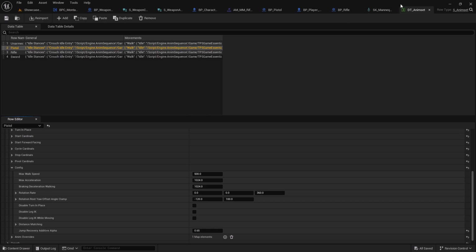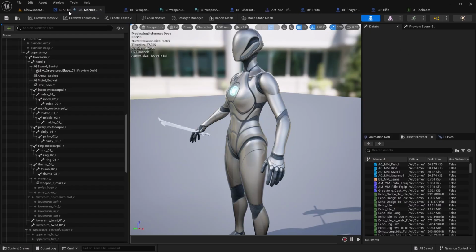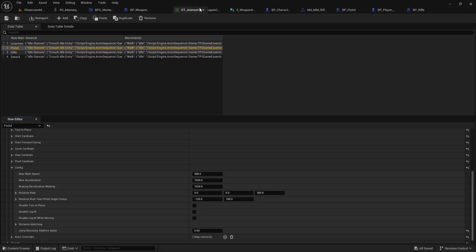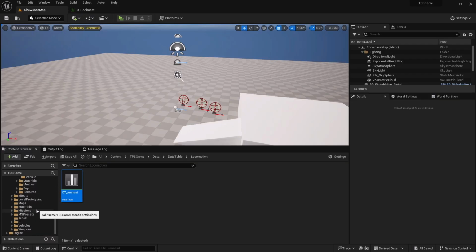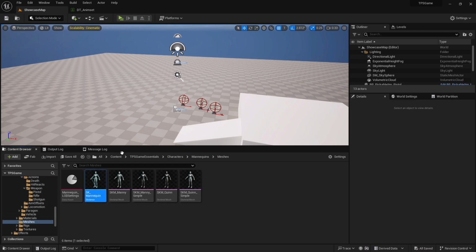Right. So in order to do that, I'll close everything except the mannequin and the data table because we need those. Actually, the mannequin has been closed, so I'll open that again. Right.